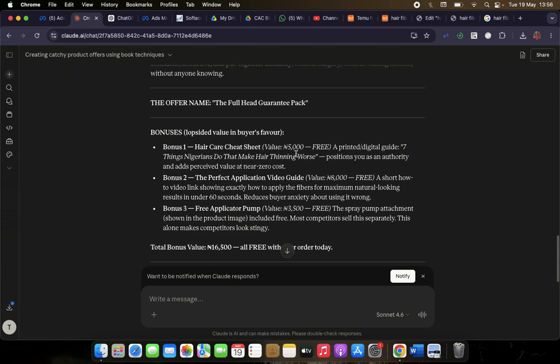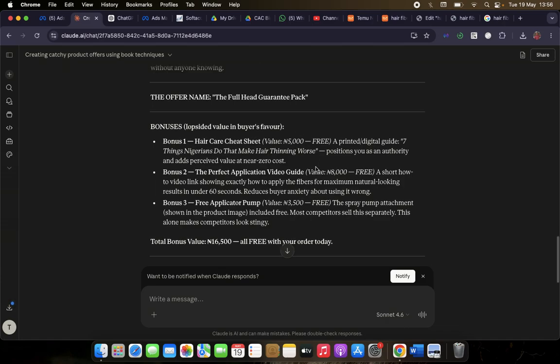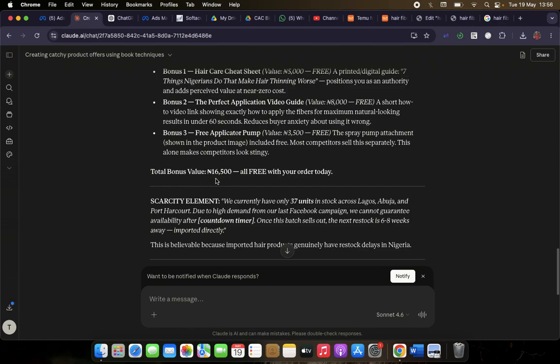It's very different compared to just saying, buy this air fiber cream. People want to cheat you. They want to buy and feel that they cheated you, even though they paid their money. That's why bonuses are very important. Imagine you are buying a product of 30k, and I'm giving you a bonus worth 16,500 naira separately.